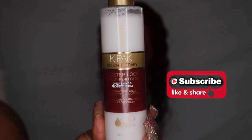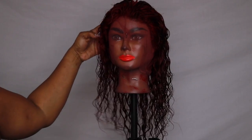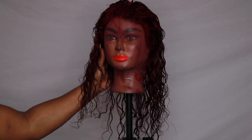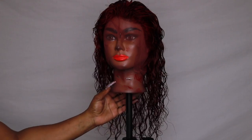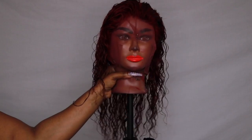Okay, so now after the hair has been in rehab for 1 day, I use my Joico K-Pack Color Therapy Luster Lock. This spray is amazing for colored hair. It makes the shine come right back, and honestly, it smells like heaven. Look at all the bounce, look at all the shine, look at all the movement.